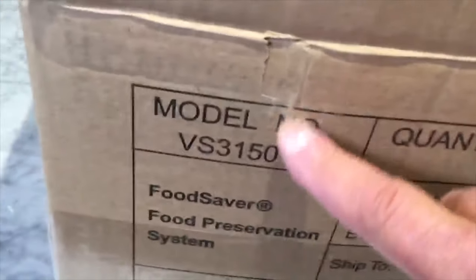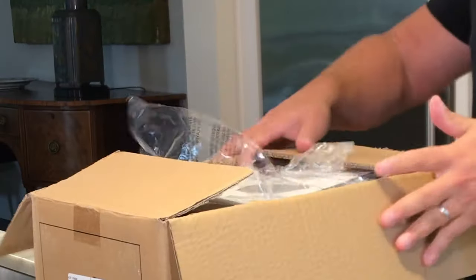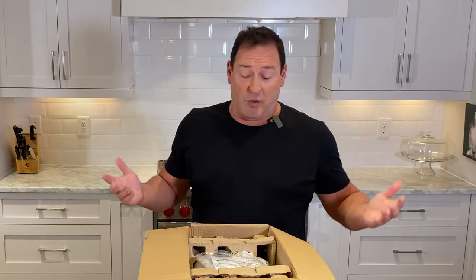The brand name of this is called FoodSaver. Now, this is the version 3000, in particular the VS3150. I want to open it up and show you how to use it, and then give my suggestions on who should buy it, who shouldn't. It's just, you know, my opinion.